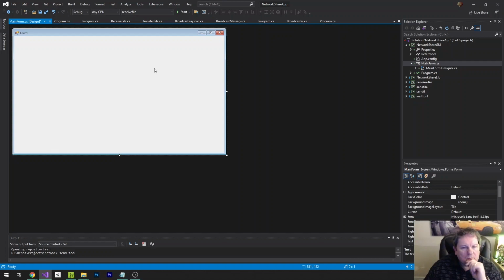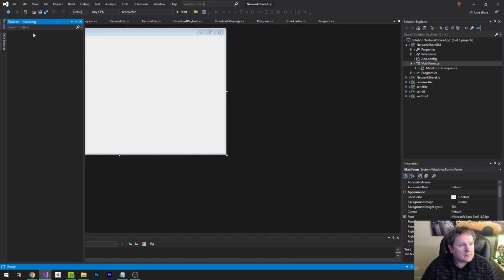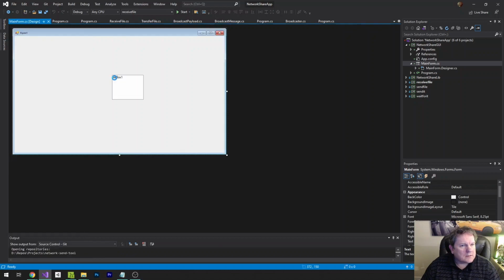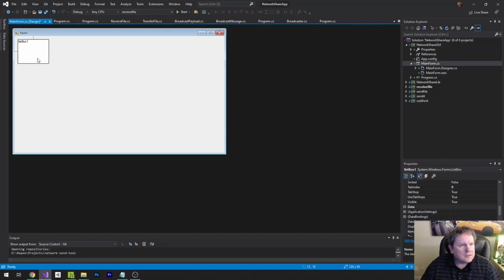And here right now all I want is just a list so that we can transfer files easily. So I'm going to go in here and do list box. Okay, and that's about right. Actually, for this one I'm going to change the properties.